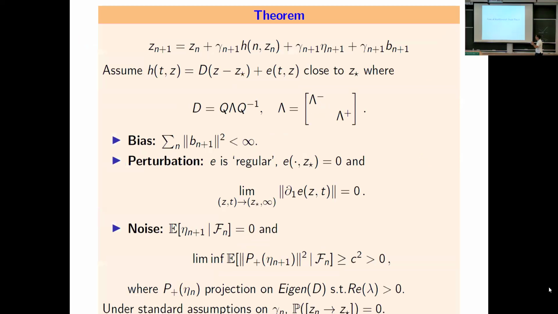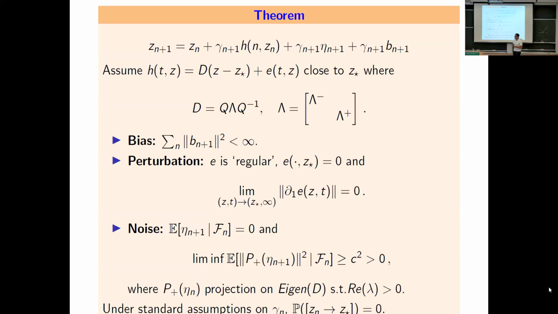So it's a big theorem. I've removed all the technical part from it. It's still technical, but we will try to skim through it and I will walk you through the general result and what it means. So we start from the general form of the algorithm I mentioned before. So this is the sequence Zn we are interested in. Think of the weights of your neural networks which are trained through the optimization process.